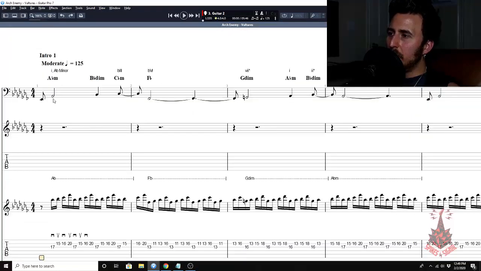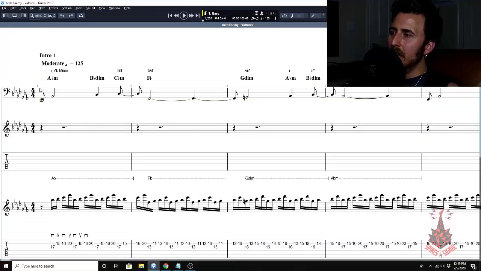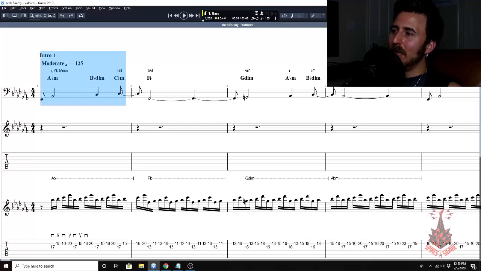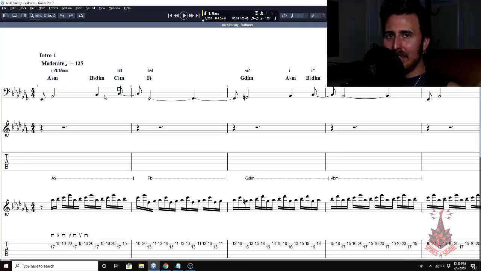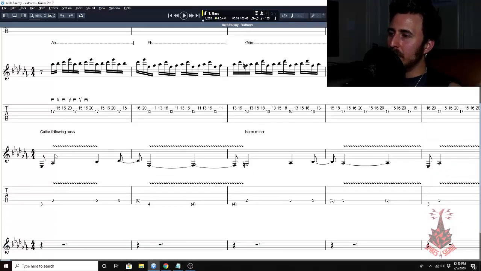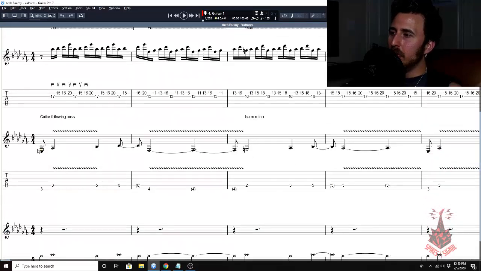We see the bass line basically ascending from an A flat minor to a B flat diminished, up to a C flat minor, which is the flat 3 in the key of A flat minor, while we see the guitar doing similar things, paralleling that movement, moving up to the C.